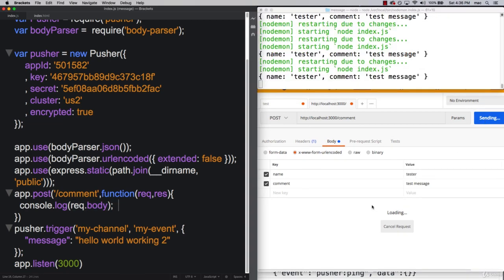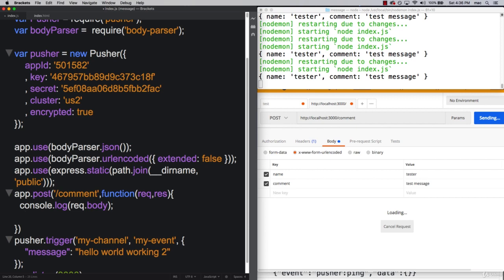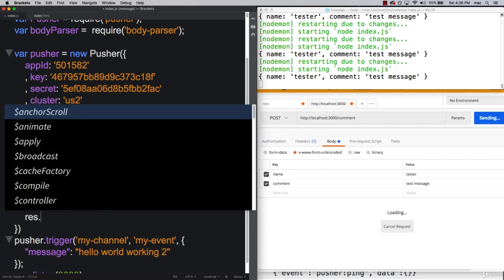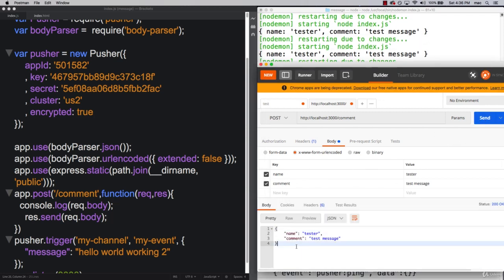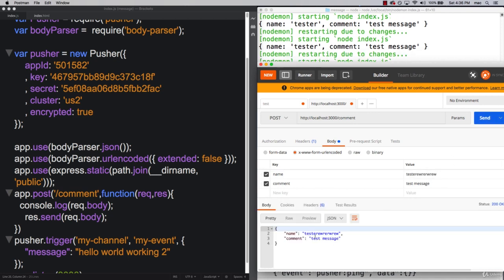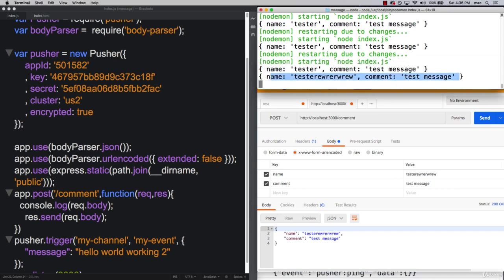So we don't have our response yet. So let's create a response. So it's res for response, and we're not going to do JSON. We're just going to do the request body because it's already within a JSON format. So just response, request body, try to send it again. So there we go. So we get that information. So whatever we're passing through, we see that it's being returned back within the request body. So everything is working. We also see that content being picked up within the console. So we're ready actually to make use of it and send that information over into Pusher. So that's coming up next.